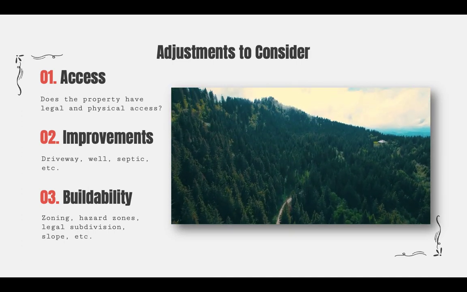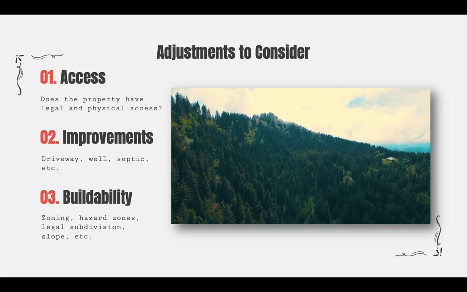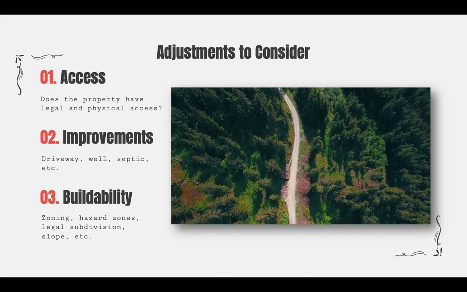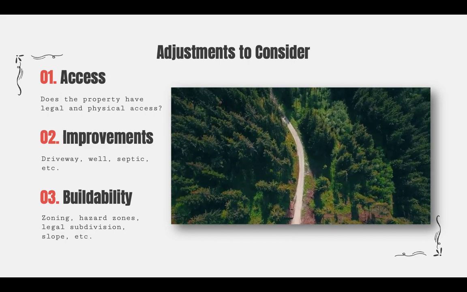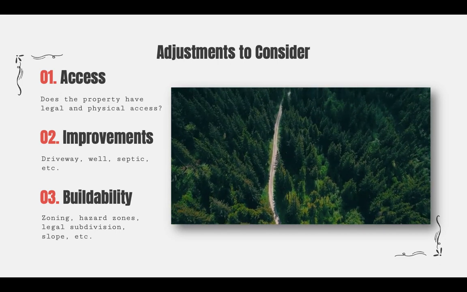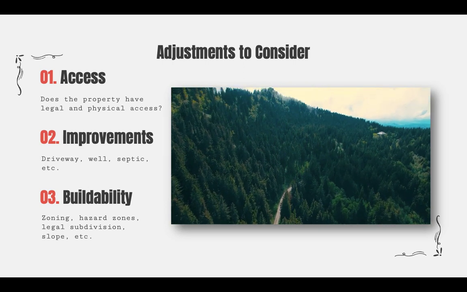But some of the key items include, well, first and foremost, access. And I go over access in a few other videos, so I'll briefly touch on it here. But first, can you even get to the property? Does it have physical access? If you can't get there, it's not going to be very useful generally.